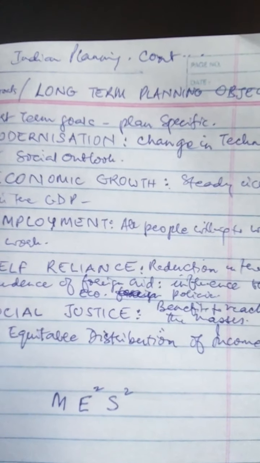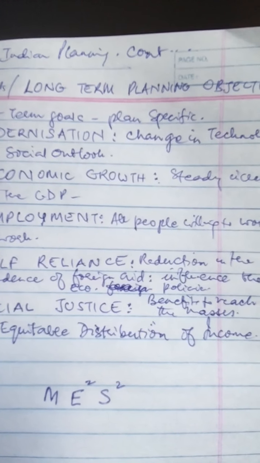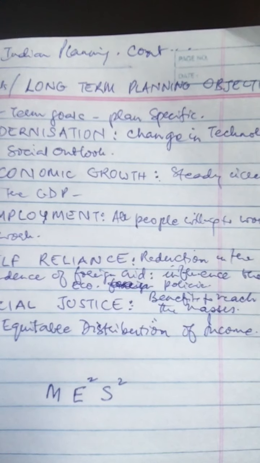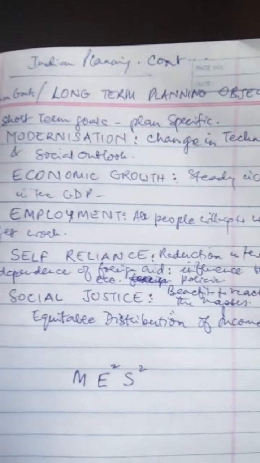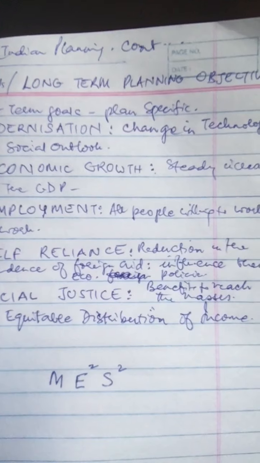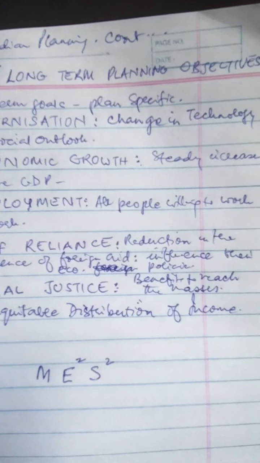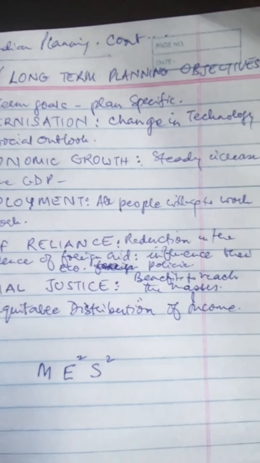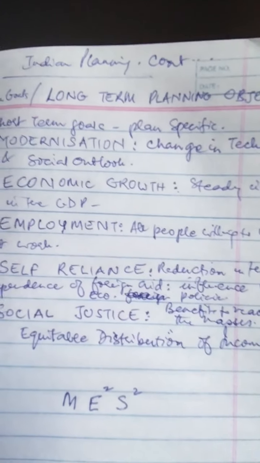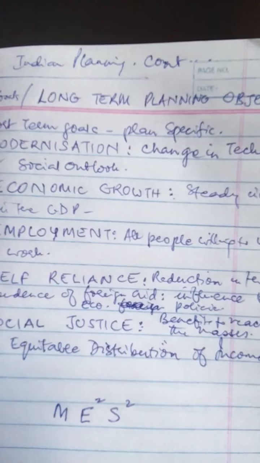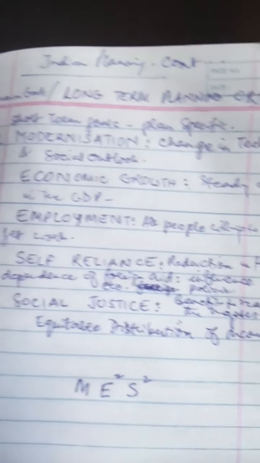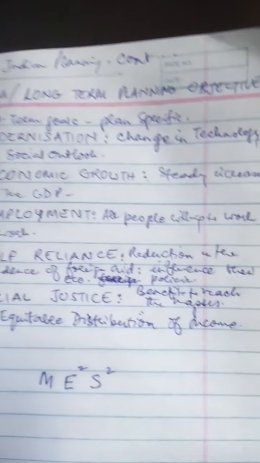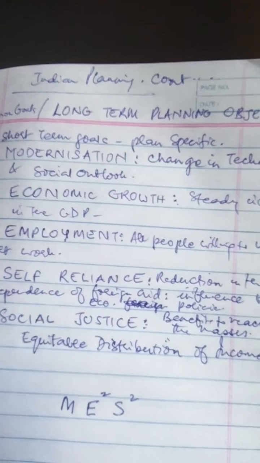Now recently, the IT revolution has redefined the concept of domestic production through BPO. What is BPO? Business process outsourcing. So modernization is always there: whatever you're doing, when you're talking about economic planning, you have to think about whether we're going to do it with outdated methods. We have to think about modern ways of doing things.